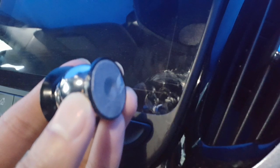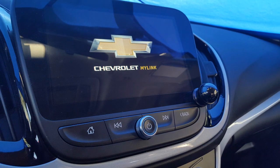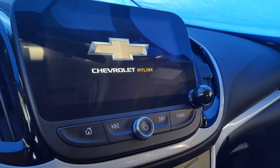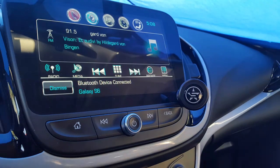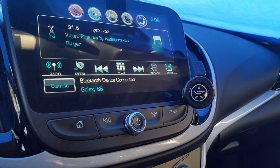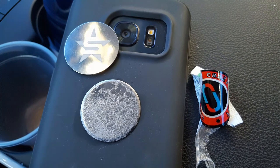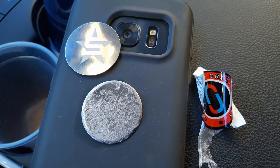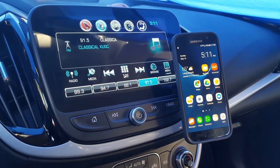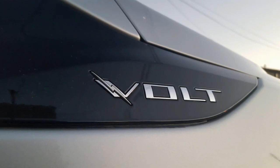The mount came off pretty much on the third day — I didn't need much force with the dental floss, it just came right off. So I returned it and got this smaller black one, which cost about 80% less at only seven bucks. It has a smaller base so it fits better between the back button and the screen, and it doesn't cause interference because it has a plastic base. I hope this one lasts. Just for fun, I took off the old sticker and they're all the same backing. So there you go — a cell phone mount for the Chevy Volt, very cool.